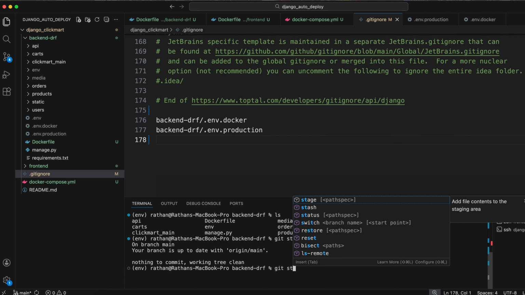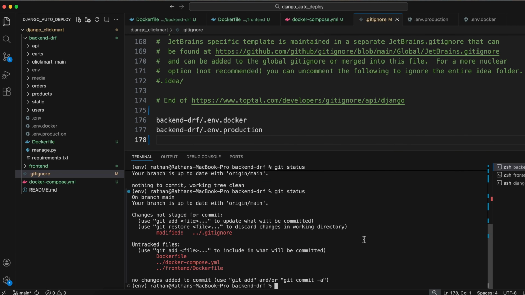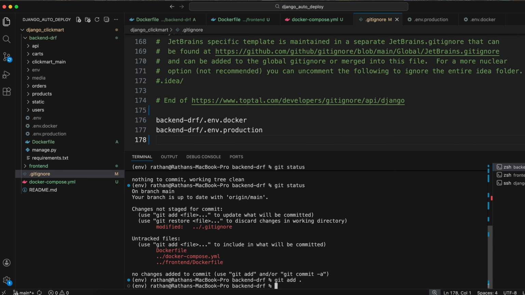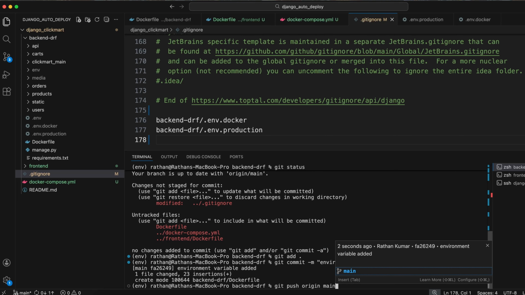Git status, and you can see I can now push this docker compose to my GitHub repo. So what I'll do, I'll just say git add, git commit -m environment variable added, git push origin main.